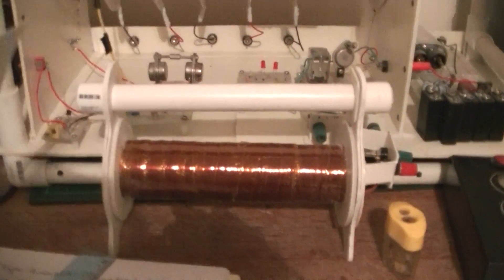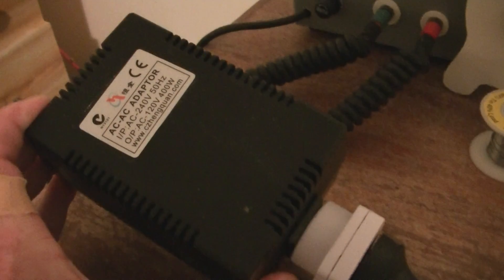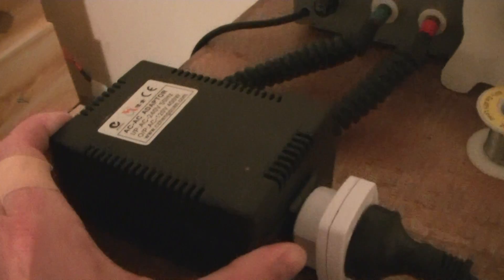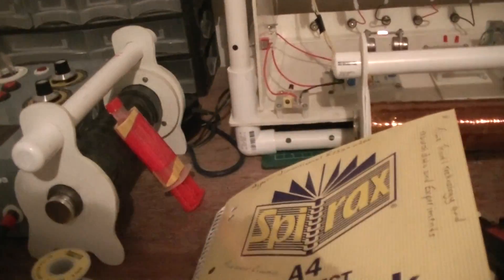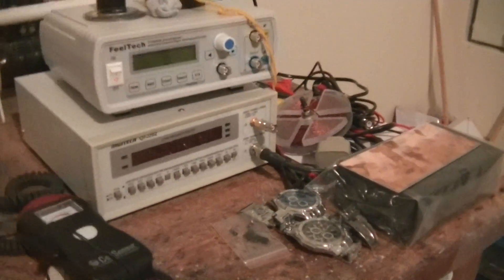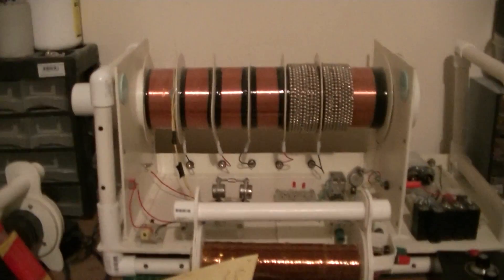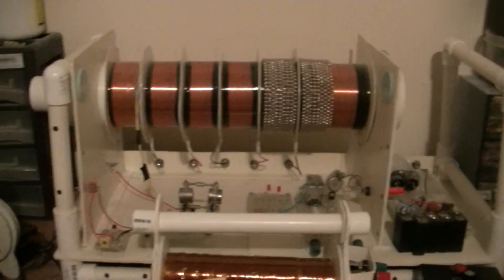When I tested this latest electromagnet for the high-dimensional resonator, I was using this converter — a 240 volt Australian to 120 volt American converter. I'll get more power if I run it straight to 240 volts rather than using the converter. There's the other high-dimensional resonator, and my frequency generator and frequency counter, another electromagnet over there, and my powerful digital TV jamming setup. This is so exciting.